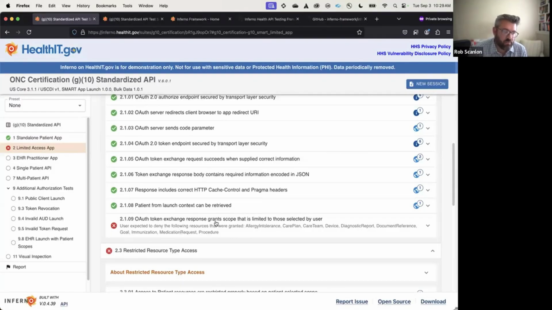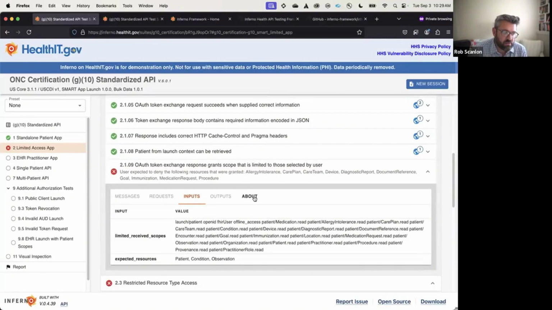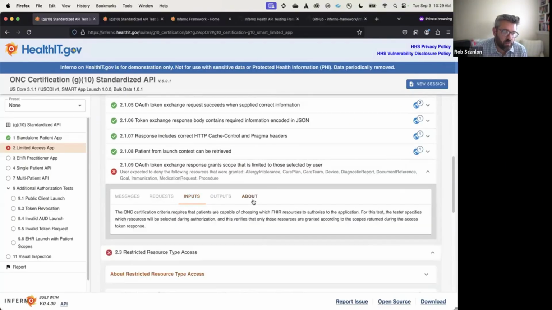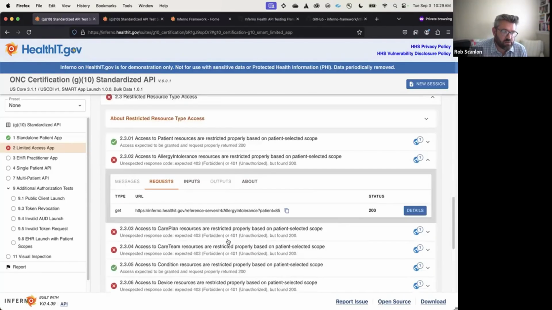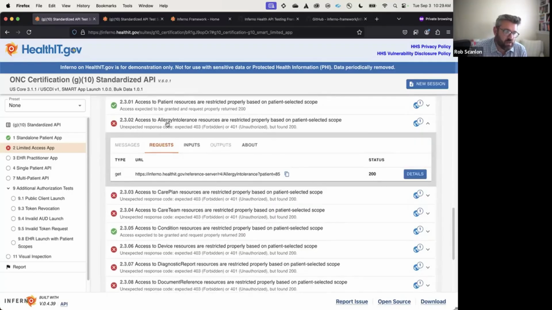Here we provide the error message, and to debug what happened, you can take a look at any of the requests that were made, or click on the About section to get more information about each one. In this case, we not only check what scopes are granted, but also try accessing the different resource types and expect certain statuses to be returned, which basically state that the system doesn't have access to those resources.